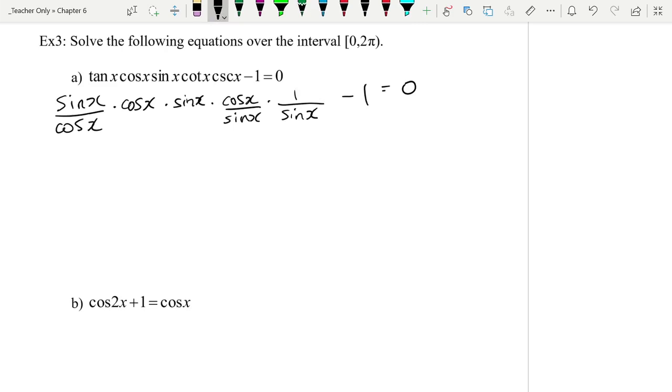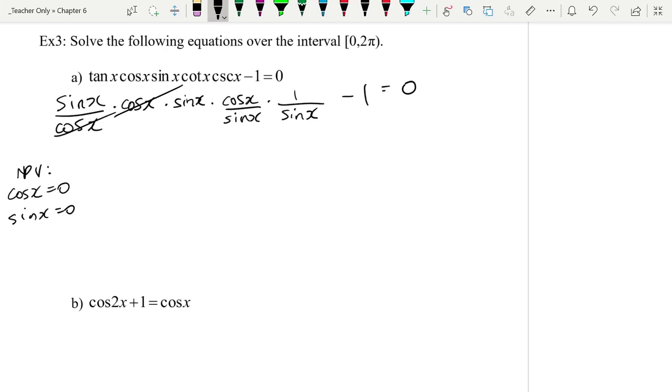Well, okay. What happens when you divide something by itself? You get 1. Now, careful though, there is one number in the universe where that wouldn't be true. 0 divided by itself is not 1. So that is where I have to think about, first of all, my non-permissible values. So my non-permissible values are, of course, cosine of x equals 0 and sine of x equals 0. I'm just going to leave them off to the side. I won't bother solving those for now. As long as those are not permissible, I can do some canceling.